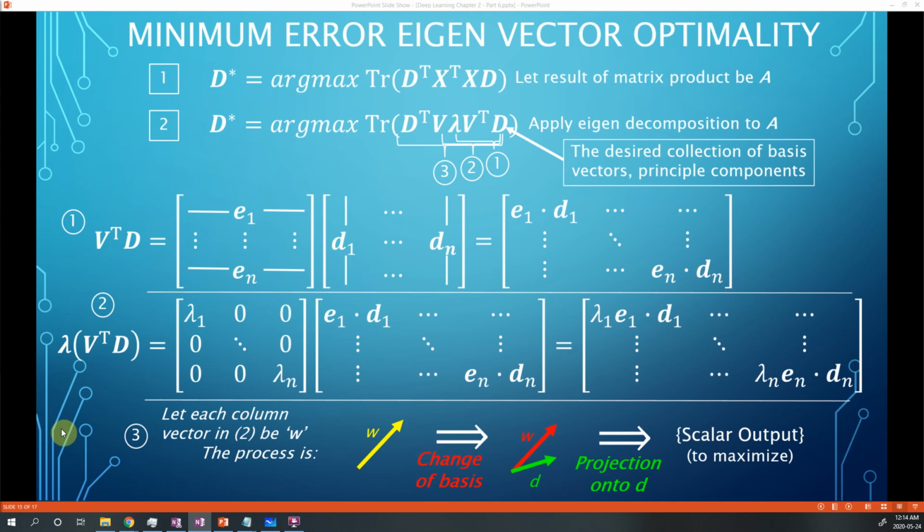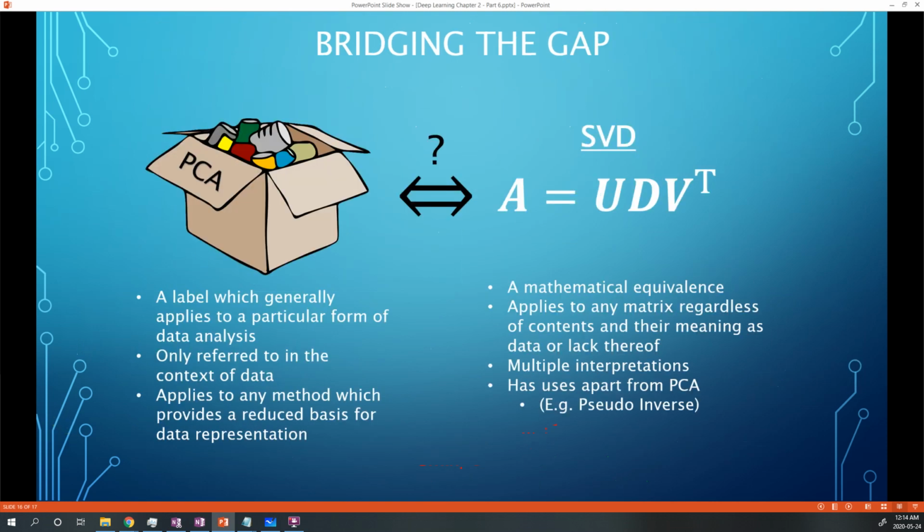Alright, so what we've done so far is show how the minimal error and maximum data variance approaches are essentially equivalent in their outcome. And we've seen both intuitively through visualization and evidently through mathematical analysis that in both approaches, eigenvectors of a covariance or correlation matrix, which is created from the initial data matrix, provide the optimal solutions. What I want to do now is tie this all together with the singular value decomposition to wrap up this discussion of principal component analysis in general.